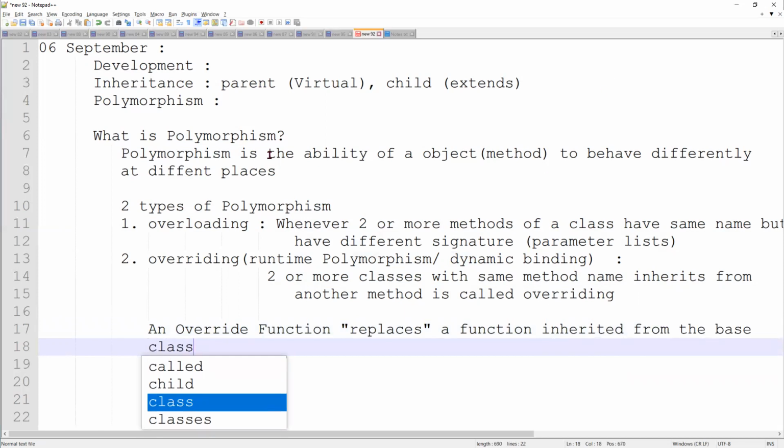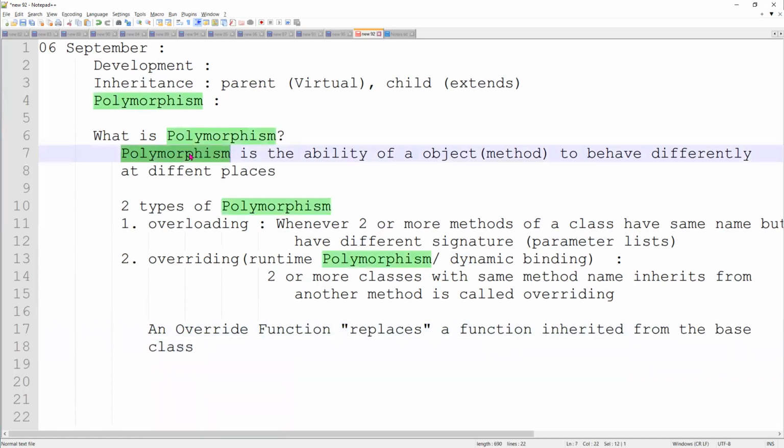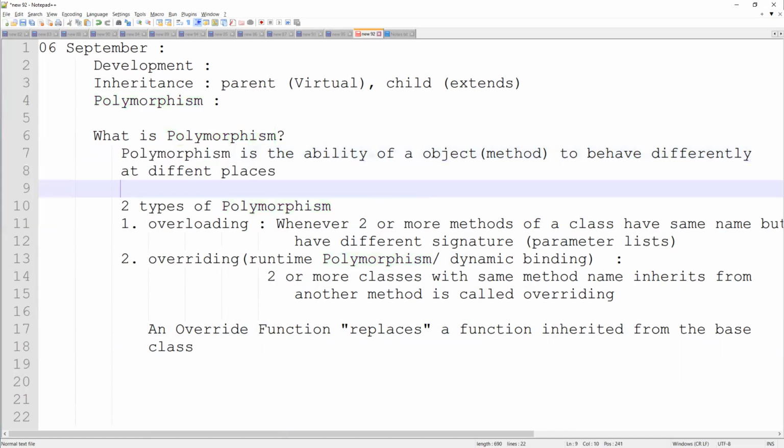Okay. Now what is polymorphism? Polymorphism is one object at different places behaving or adopting differently. Let's take one example, a person.